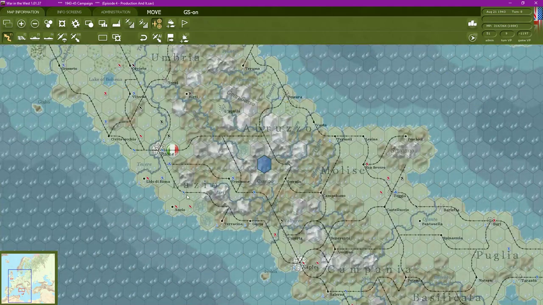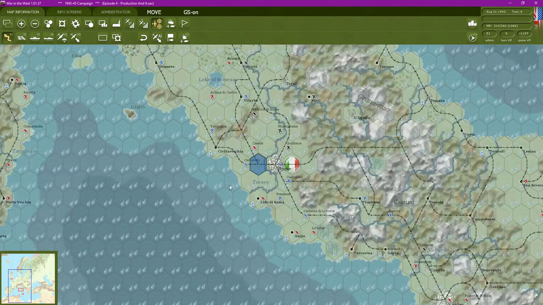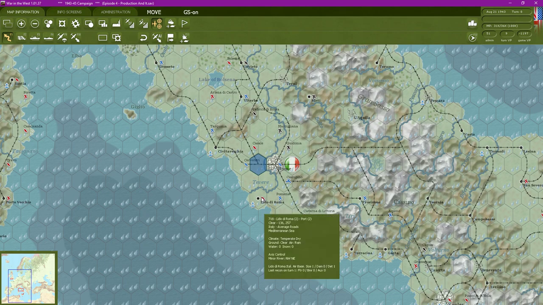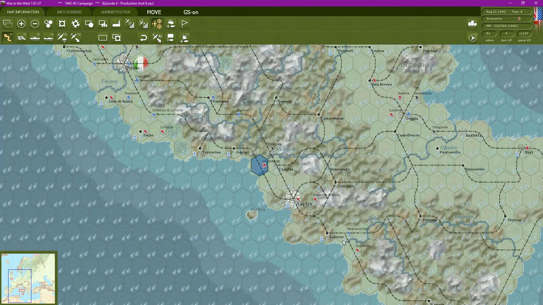There's not a great amount of ports in a small area. We have Anzio over here. Well, we have 4 ports over here. The issue is obviously the terrain, but this terrain could be used to effectively defend the landing locations. Actually, this is quite a nice area. So we have a level 2 port over here. We have a level 2. Anzio is a level 2. 1. 2. Yeah, level 6 port over here.